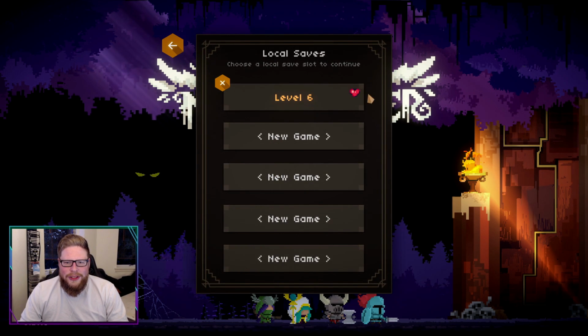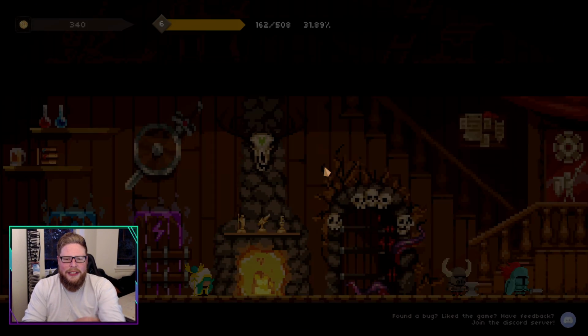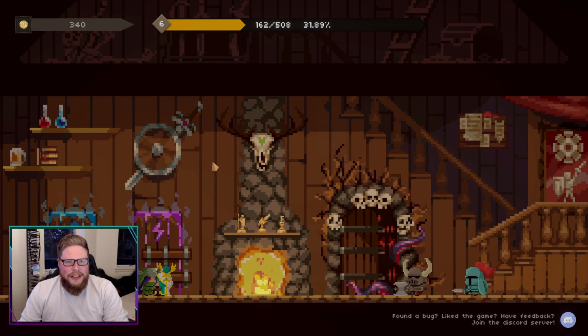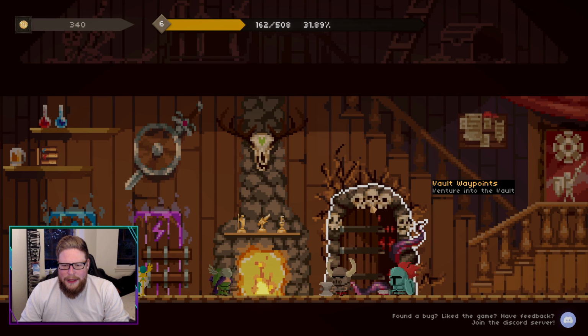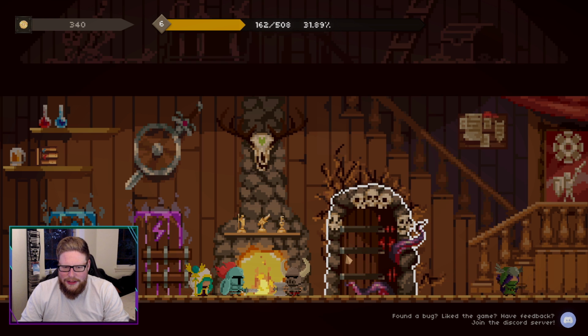We are level 6, I don't know what the heart though means, but we could start a new game, but we are ready to start. I like that little animation there, you're kind of going in. But this is where we left off last time. Okay, we gotta do, this opened up. Didn't see that. Did you guys see that last time? This is open up. There's like tentacles coming out of it and stuff like that.